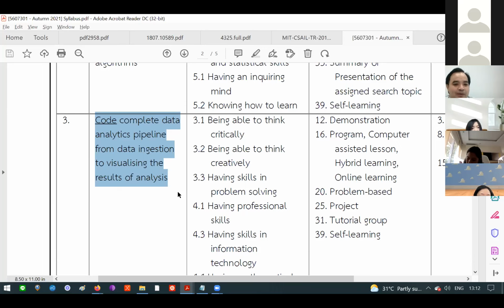I want to build a machine learning model from this input to that output, and I would like to test the performance. So it's declarative: you declare what you want to do. You don't really tell the computer exactly the steps.